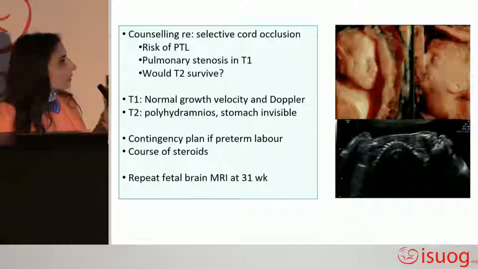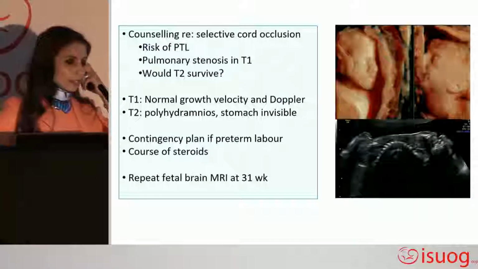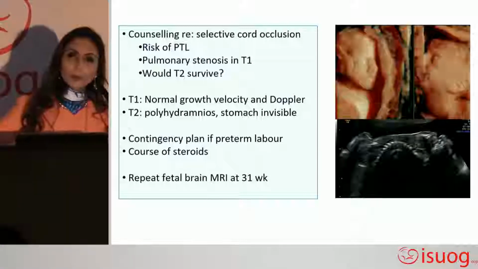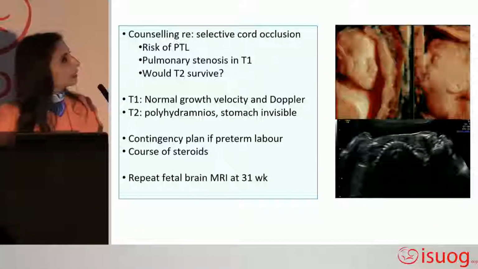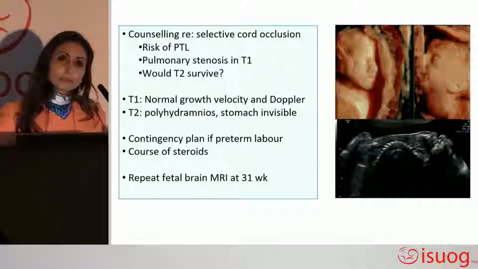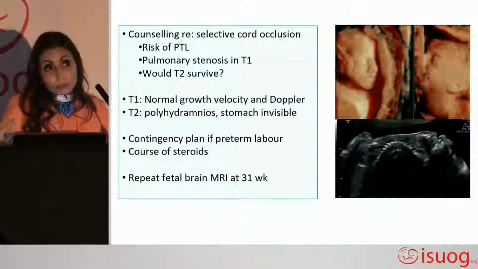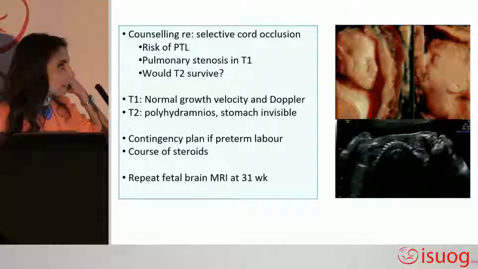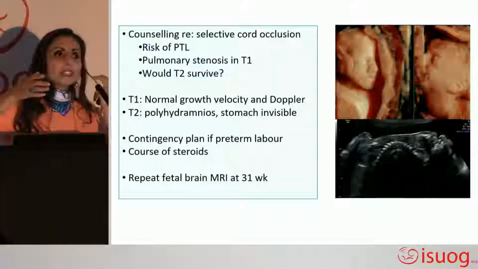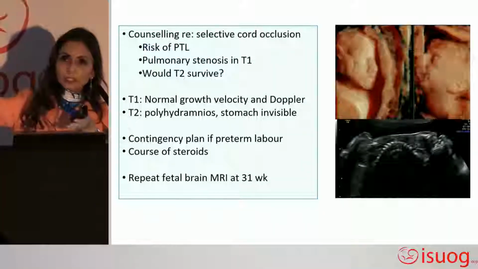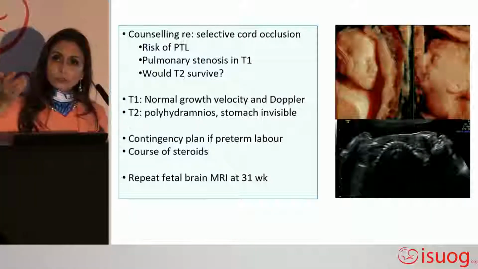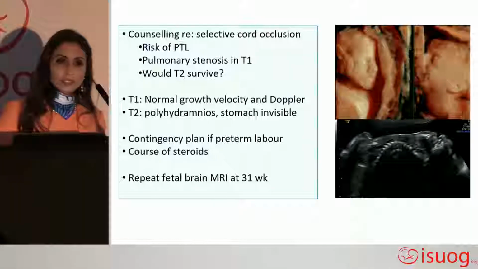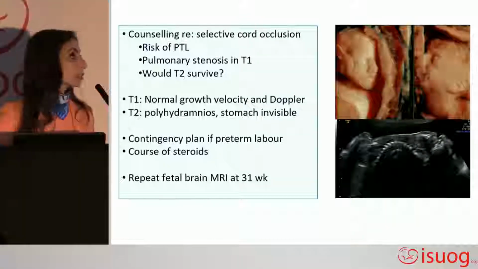The other thing, as the parents asked, was: if this baby has a very abnormal brain, do you think this baby would survive? What's the chance of this baby not making it? And then we questioned, what about the brain stem? Because the brain stem on MRI was normal. So we said, maybe we can continue the pregnancy and delay the cord occlusion until later in pregnancy, and potentially repeat the MRI later to see whether the brainstem is also affected and what is the chance of this baby dying at birth.